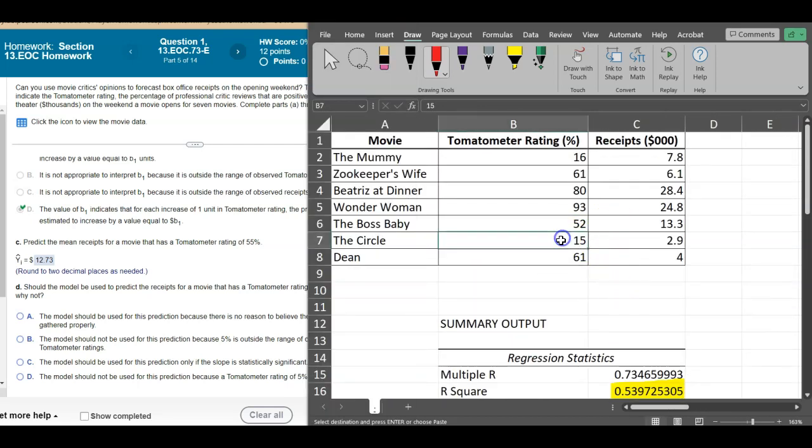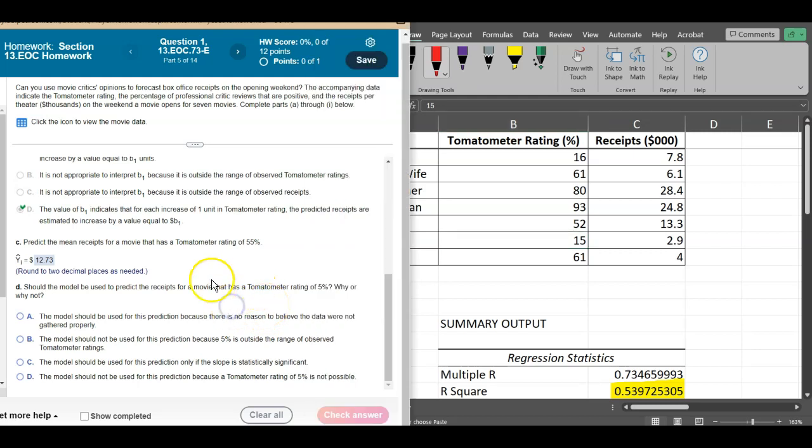It's below the minimum value, below 15, so it's not acceptable, and we cannot predict it. We could predict 55 because 55 is between 15 and 93. That's fine. So we did the work. However, 5% is not within our range. So the model should not be used because 5% is outside of the range. So it should be B.